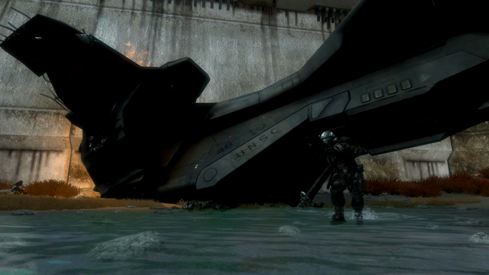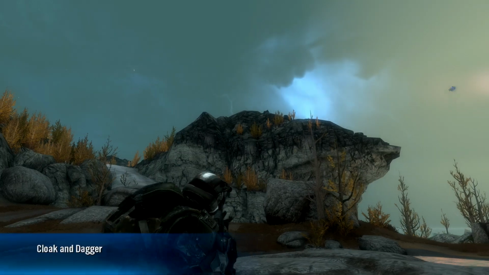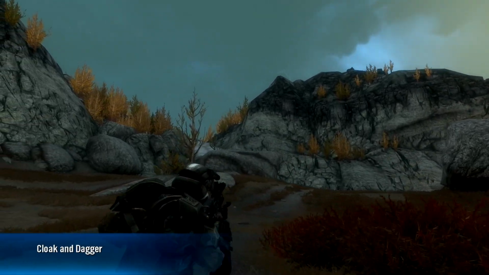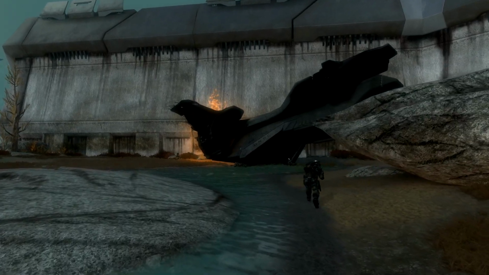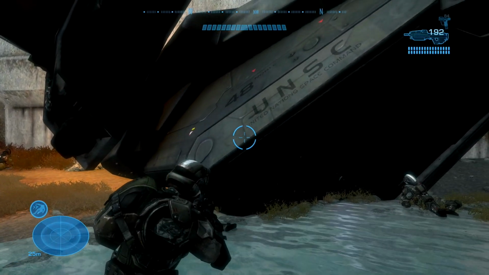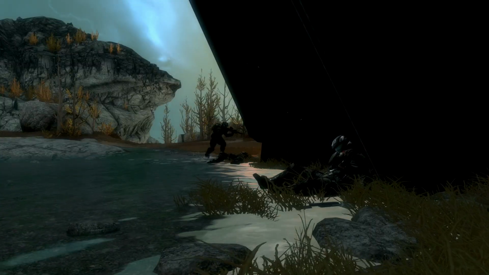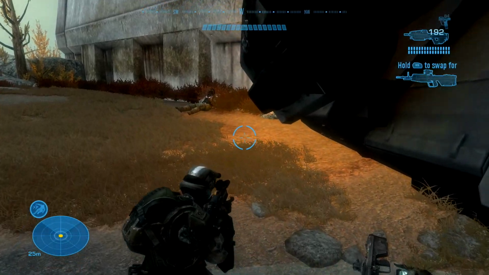As you move on to the next level in the campaign, you'll take control of an ODST in the mission named Cloak and Dagger. You crash land into Sword Base's exterior wall, leaving you solo in this mission. Although it appears in the screenshots of this mod that you can play cooperatively with a friend. If that's the case, don't expect to come across friendlies until later on in this mission when you take on the role of a Marine.